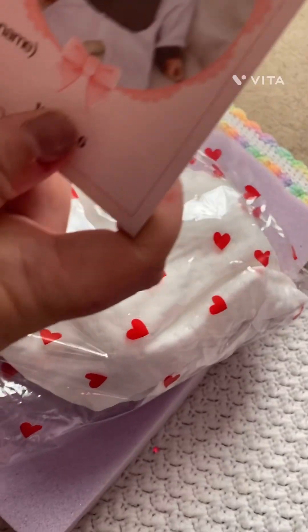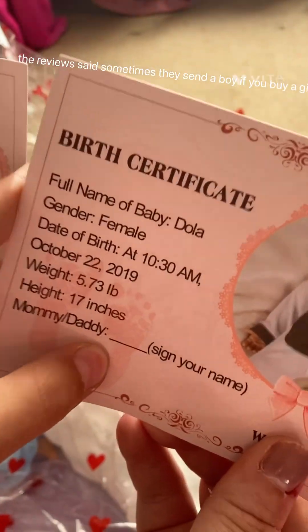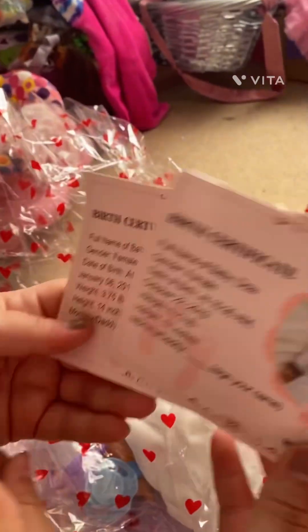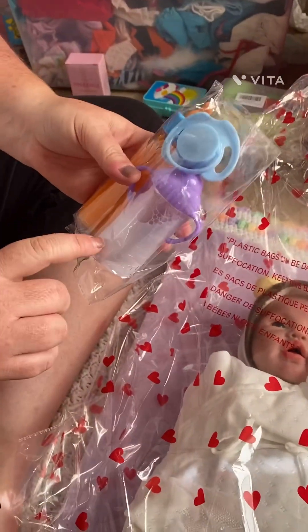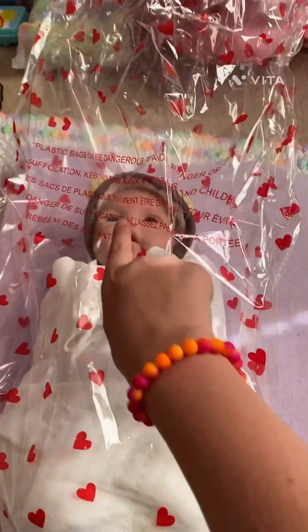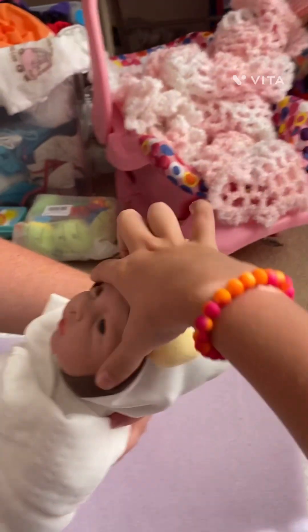Wait, what does it say on yours? It is a female — yay, they actually sent me the right one. I want to put my name in there and you can make your name too. They come with a little orange bottle, a milk bottle, and a pacifier. We had to cut mine's mouth open, so her mouth doesn't have to be cut open, thankfully. I don't think I could have been any happier if I made her myself.